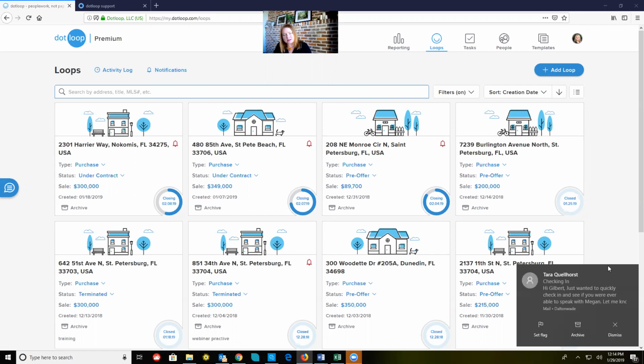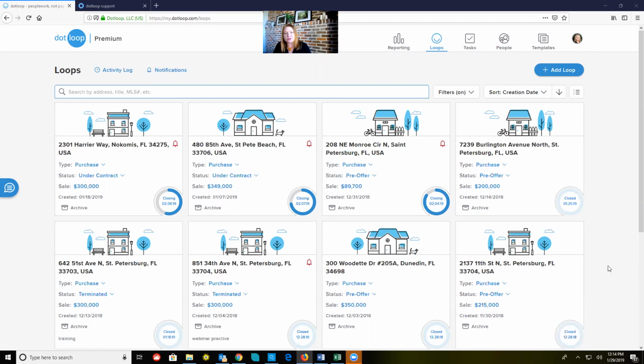This training is designed to be about 15 minutes. It's designed to show you how Dalton Wade is set up with DotLoop. It is not a training on the e-signature functionality of DotLoop or the various features of DotLoop. It is designed for people who know and are familiar with how to use DotLoop, and for people who also know and are familiar with the various disclosures and documents that are needed for the various types of properties, because you're going to need to be adding those.